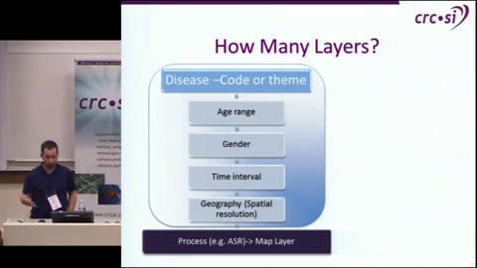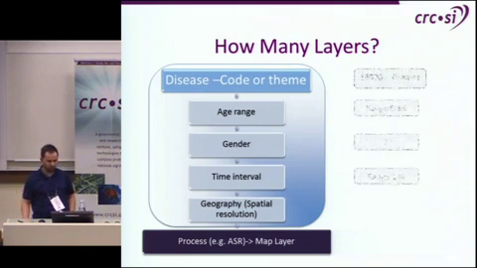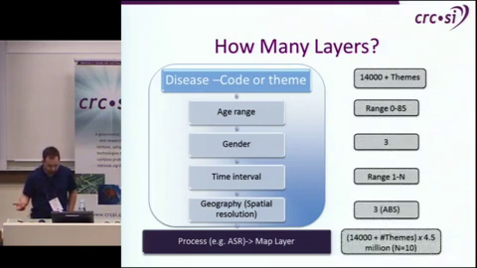So which layers do we generate? And the other problem is, you have that many choices for each one. So 14,000 disease codes, age ranges is a few, and so on. So for 10 years of data, you can produce potentially 1 billion map layers. For 11 years of data, you've got 1 trillion. One issue with that is, again, with the flexibility, a lot of those layers will be empty. So, how do you solve that?